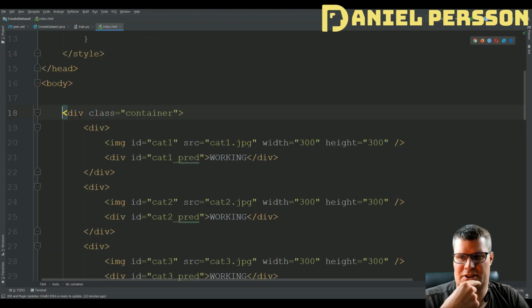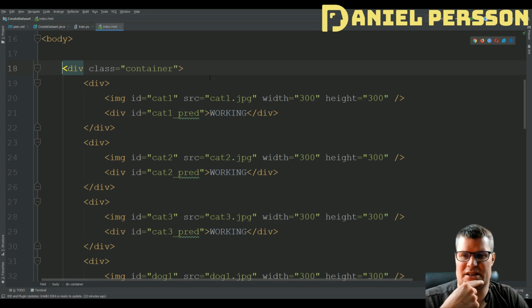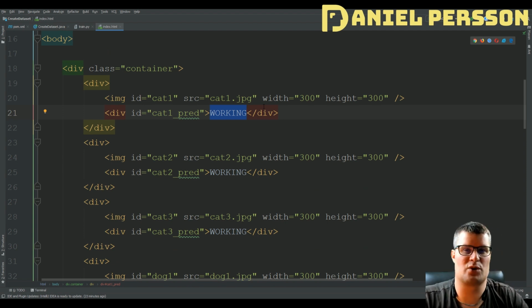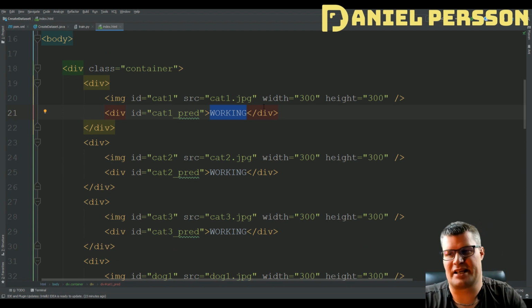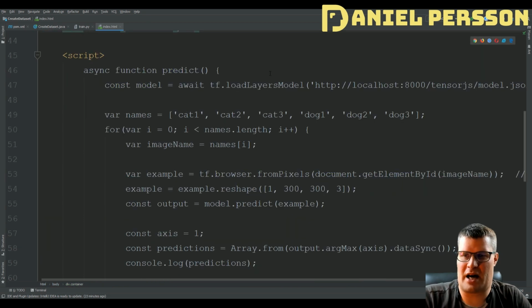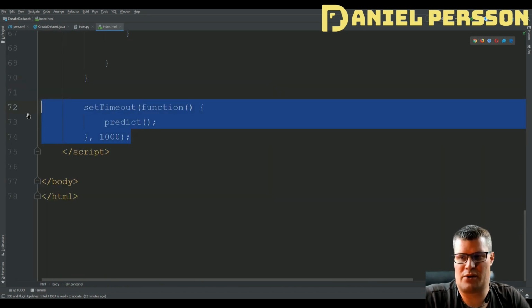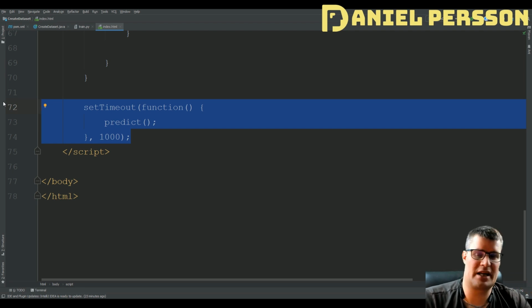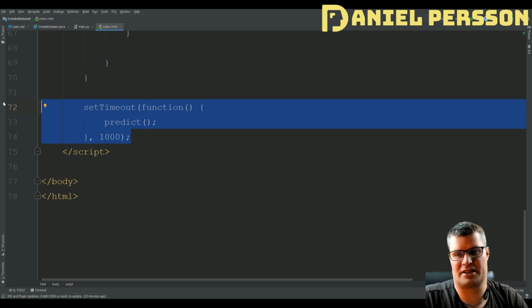Then I have my container here with all the cat images, and my prediction div set to just "working", so it will print out working until it actually gets a result. Then I have my predict function here, and I will run this predict function after 1 second, because I want all the images to have been loaded before I actually run the prediction.